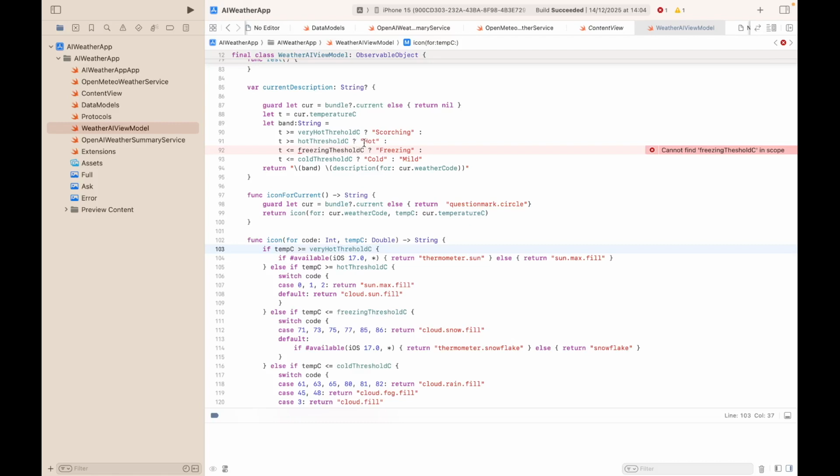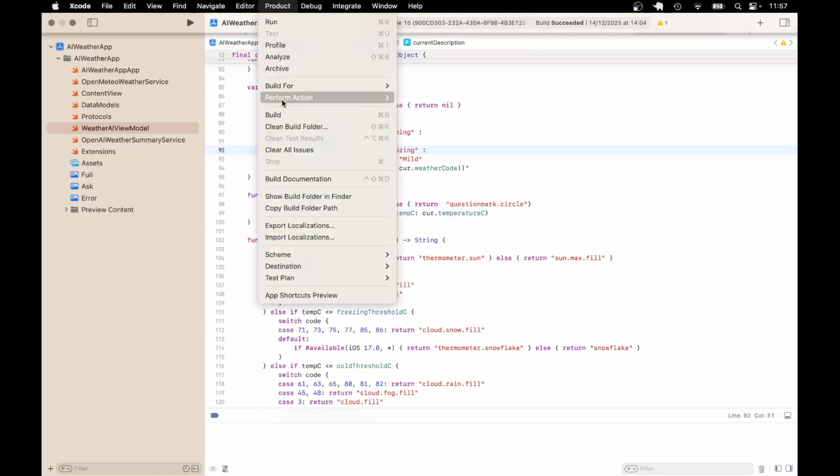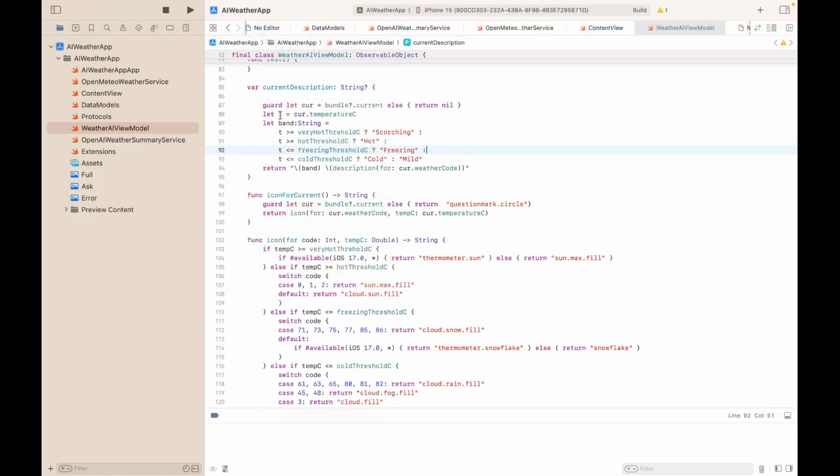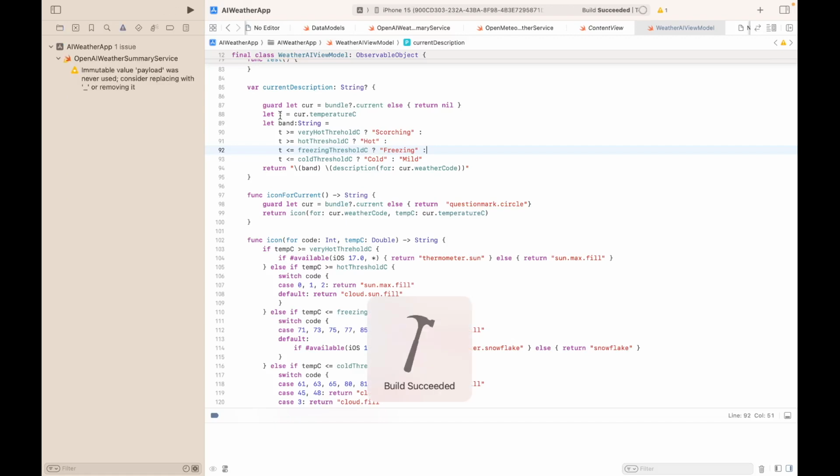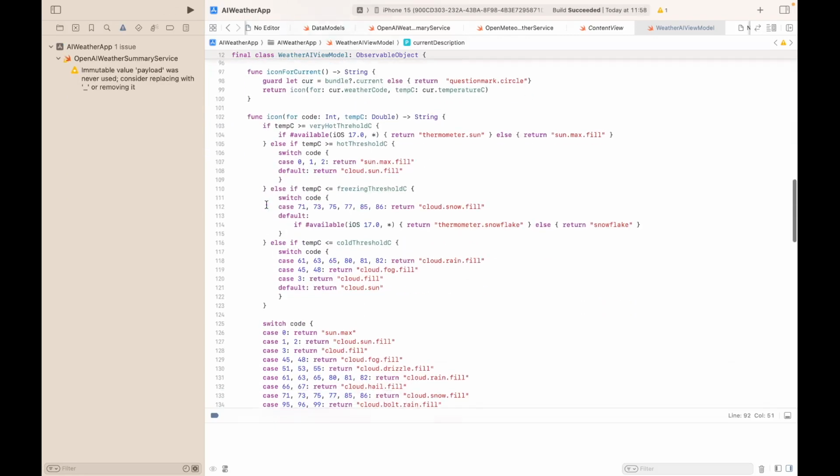And for the freezingThresholdC on line 92, just include an R. Now I'll just compile it. So compiled. So what else do we need to do?